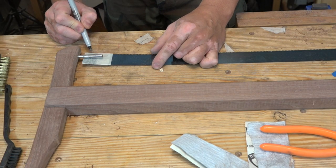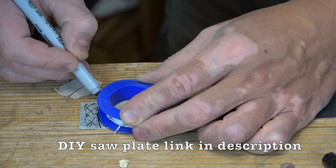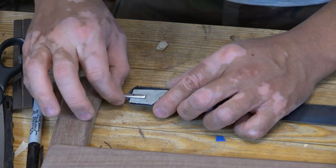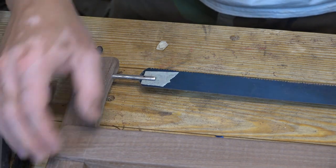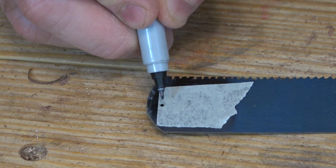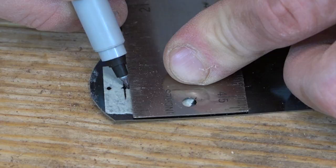The last thing to fit is the blade. If you made your own blade like I did, you have to first trim it down to the right size before you can drill the hole for the retaining pin. To determine the position of the retaining pin, I first made sure that the frame itself is nice and square and then inserted my blade to the position I want it to be. I then double-checked that the frame is square and marked the position of the retaining pin, doing the same thing on the other side. Then I moved the mark from both ends in about 1⅛ of an inch — this ensures that as the different parts of the saw come together the blade doesn't become too loose.